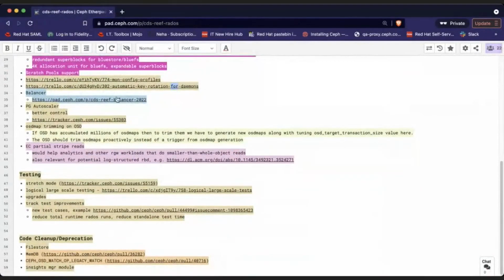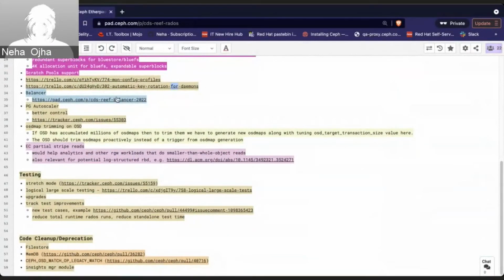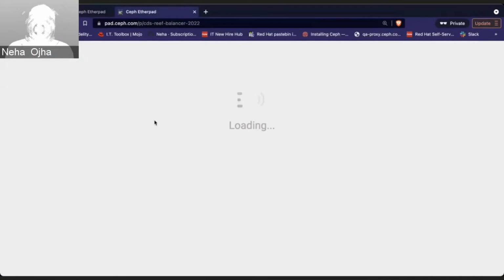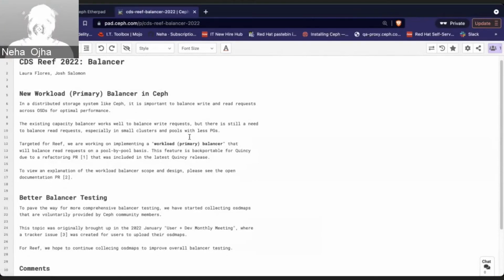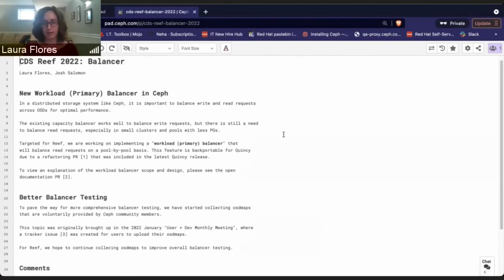With that, I am going to give it to Laura to talk about the balancer improvements that are in the pipeline. Yes, so I'll go through this quickly. This is targeted for Reef, but it will be able to be backported into Quincy. Josh Salomon and I have been collaborating on a workload or primary balancer.